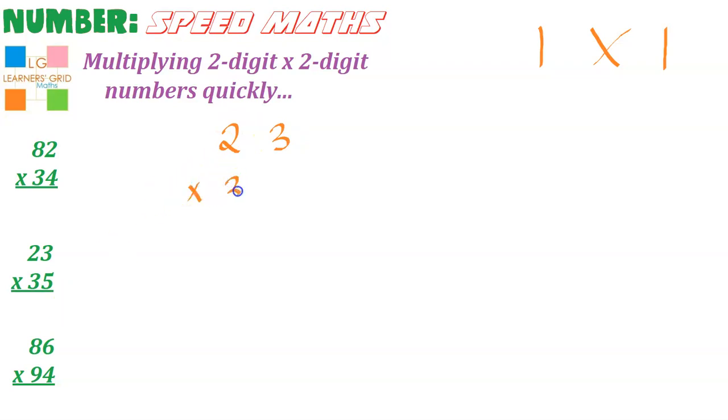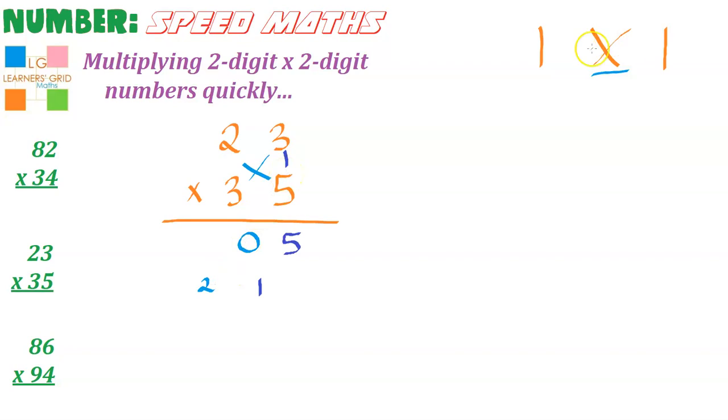multiplied by 35. Okay, again, do your pattern. So up and down is first. So 3 times 5 is 15. Put the 5 here, carry that 1 over into the next place value. Next one is crisscross, so up to there. So crisscross. So we got 10, 2 times 5 is 10, plus 3 times 3 is 9, so it's 19, right? Plus 1 is 20, so 0 goes there, 2 goes over to the next column, okay?